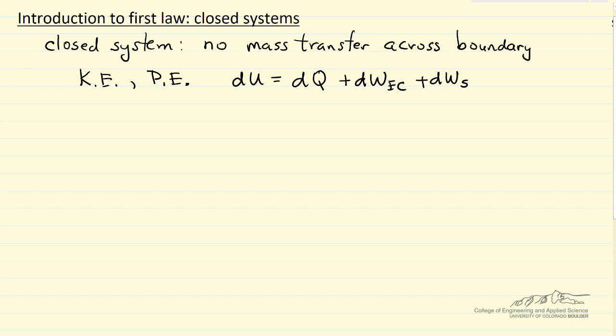Let's make sure these terms are clear. This is heat transfer across the boundary. So we define our system, and if temperature one inside the system and temperature two outside the system, and temperature two, for example, is greater than temperature one, we have heat transfer in this direction. The sign notation is important. If we have heat transfer the way I've indicated, Q going into the system, Q is positive. Adding energy to the system is positive.